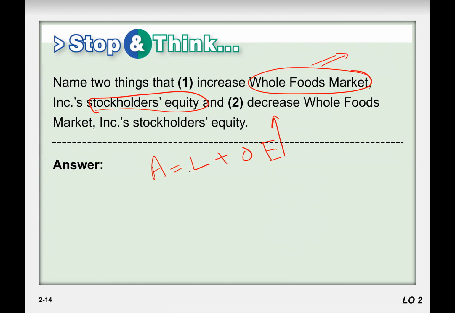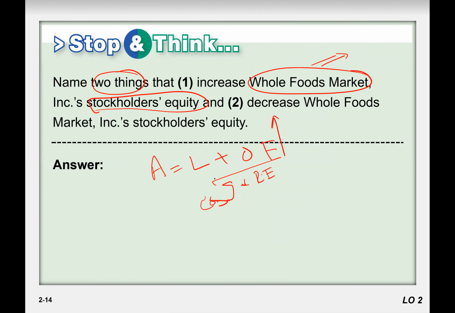What can increase owner's equity? If I have more assets, I will have more owner's equity. If I have less liability. Name two things. More stock, like if stockholders put more money in. Well done. So you can answer it by segregating the owner's equity. Owner's equity consists of common stock plus retained earnings. Sorry about my writing here.